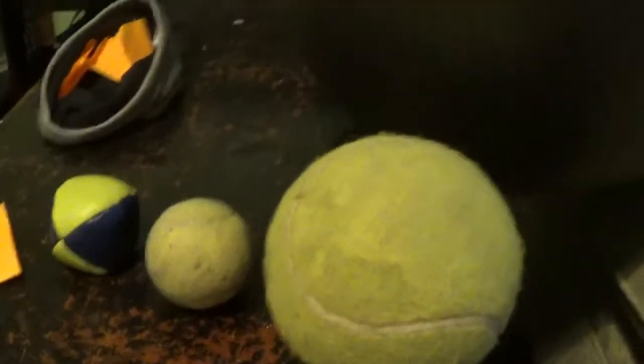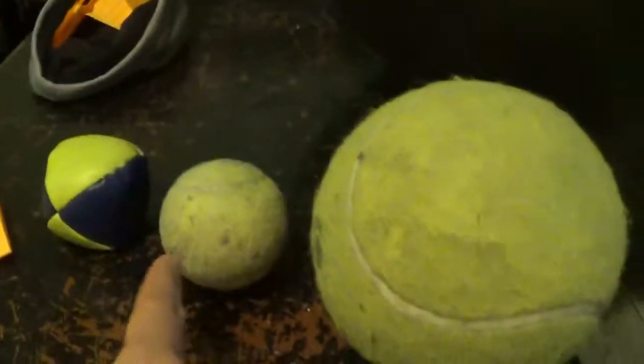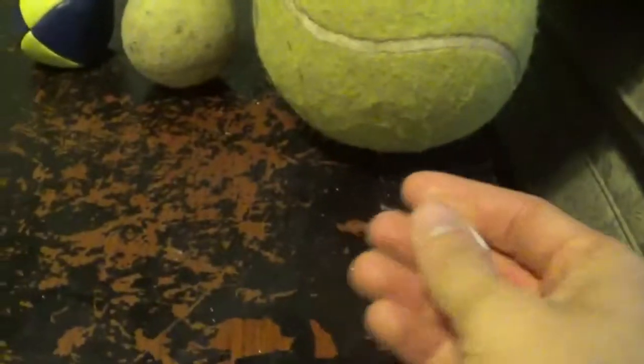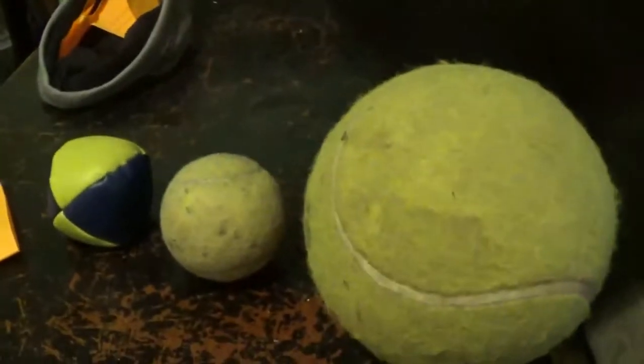Big moment here, please. Over here we've got, going from this side, 1 for the juggling ball, 2 for the tennis ball, 3 for the big tennis ball, and 4 for the fitness ball. Let's do this. I'm going to find out which ball I've got to do knee hop the world with. Big moment, let's do this. It's 2, so it's the tennis ball.